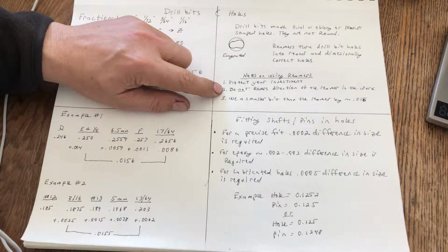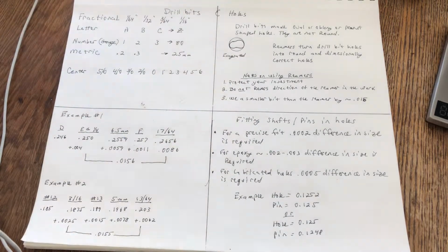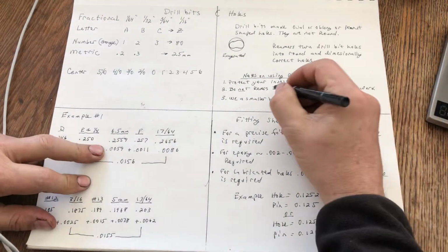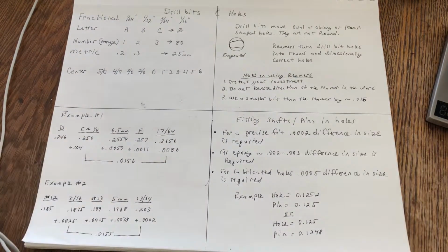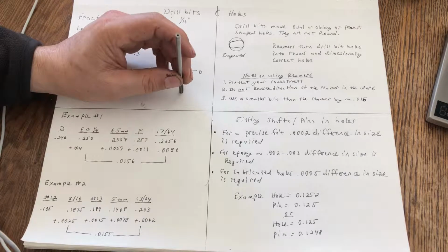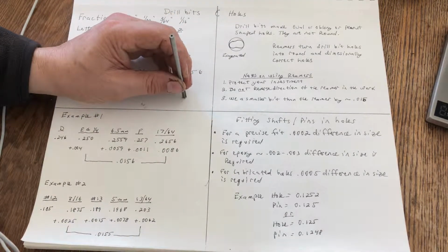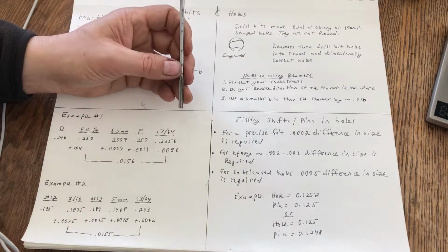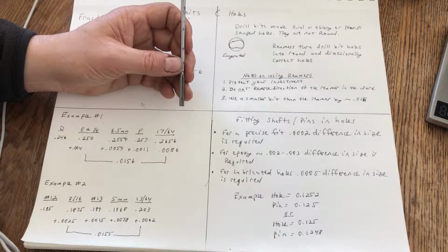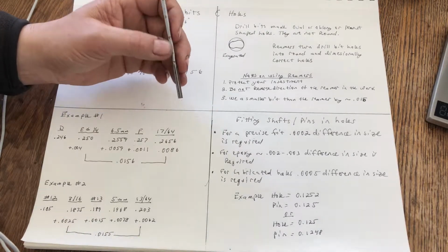Do not reverse direction of the reamer when it's in the hole. These are meant to cut clockwise, and when you're in the work, do not reverse the direction counterclockwise while in the hole. You will damage the reamer. It will no longer be round, and it will no longer be sharp. And you can't sharpen these.